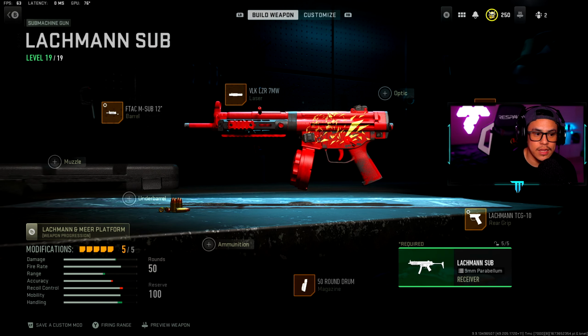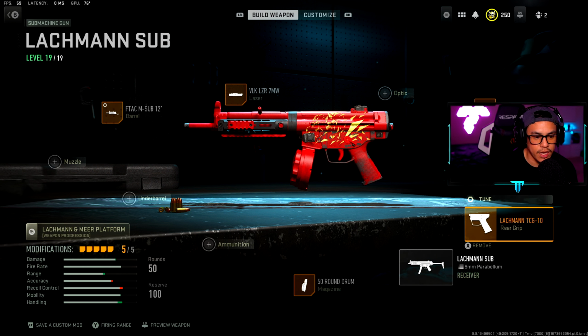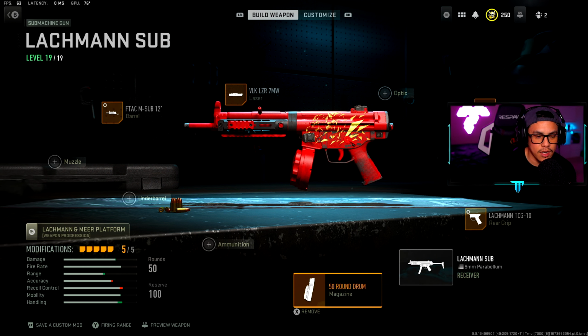All right, next up, we have the sub class setup, aka the MP5. So if you know anything about stats for the MP5, it is best used in really close quarter engagements. You know, it's not really one of those weapons that you should be using at long range because the TTK drops off significantly. So that's why this was built for those close range engagements. So I just want to clarify that.